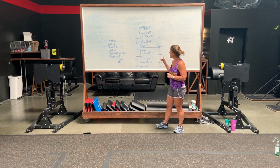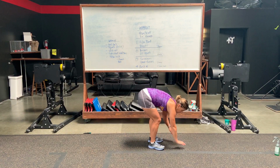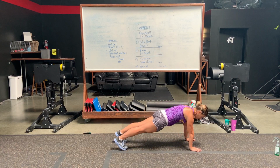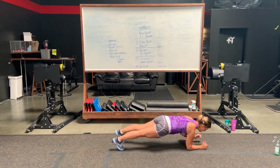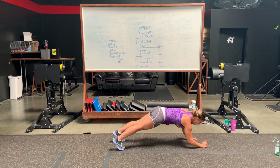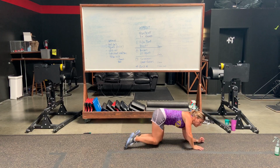So, high-low plank. We've done that before. You're going to start off in a high plank. Make sure those wrists are right under your shoulders, okay? Keep that back nice and straight, nice and flat, and you're going to come down and right back up. Down, down, up, up, down, down, up, up. You're more than welcome to alternate each time if you want, okay? So totally up to you.